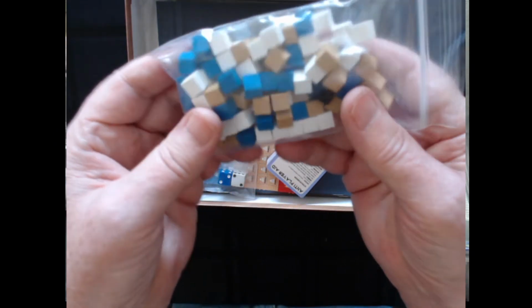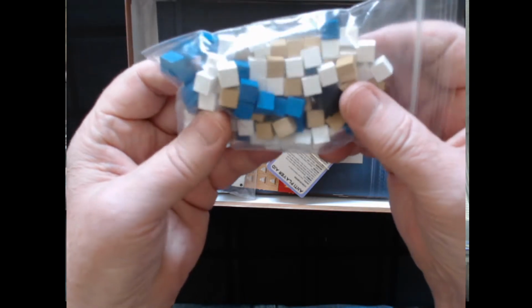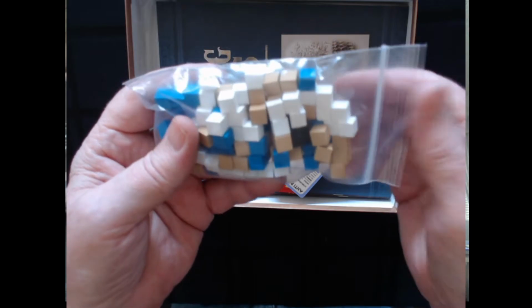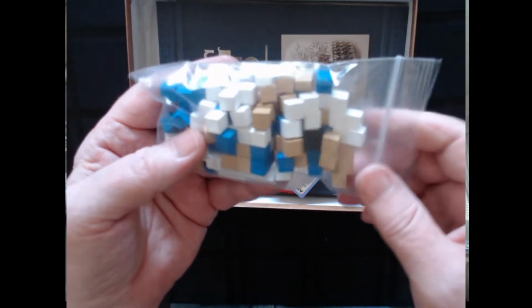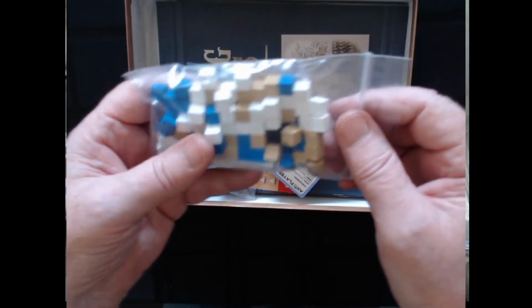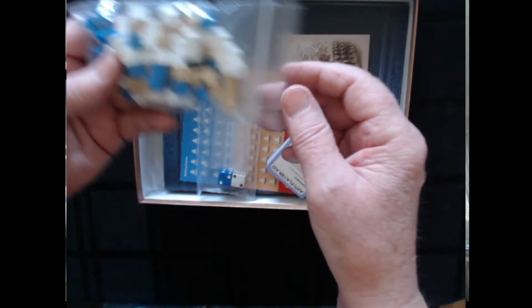We have a bag of blocks. We've got white, brown, blue, and some black ones. It's probably to differentiate between the political factions, and something else. Maybe your strengths for voting or something. I don't know. I'll have to read the book and find out.